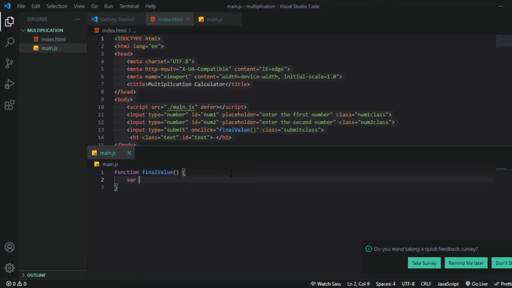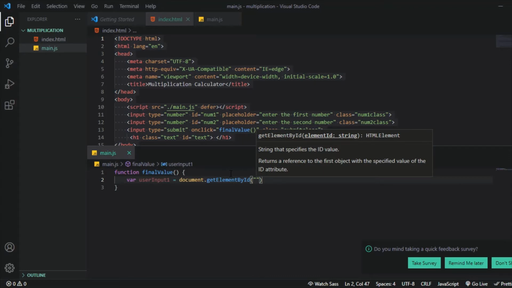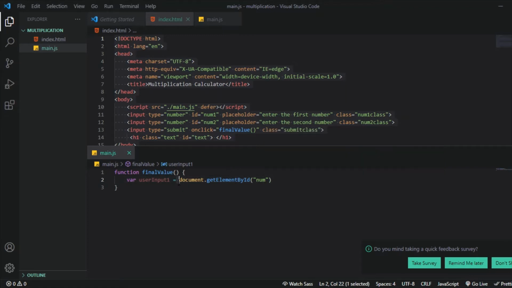And let's make a variable, userInput1, which is equal to document.getElementById, and that's going to be num1 dot value.